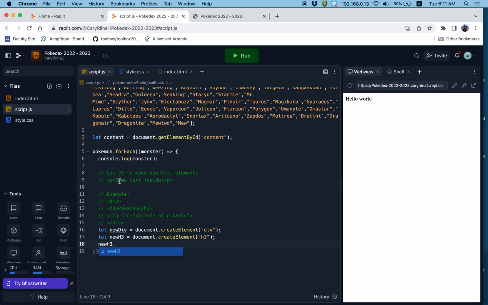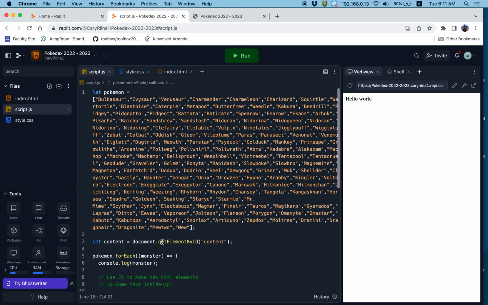And remember, we call the text inside of it the inner HTML. So I'm going to make the inner HTML of that, the text inside of it that's going to appear on our webpage, equal to whichever monster I'm currently up to.